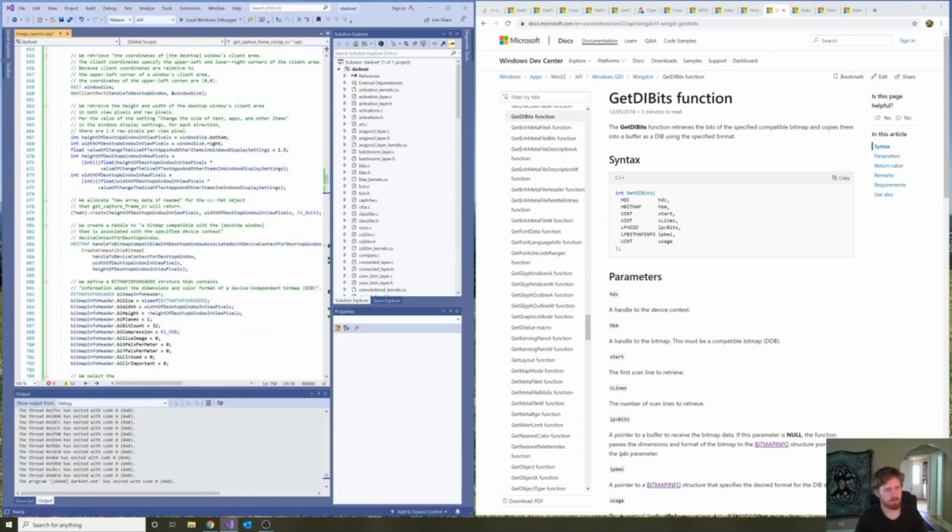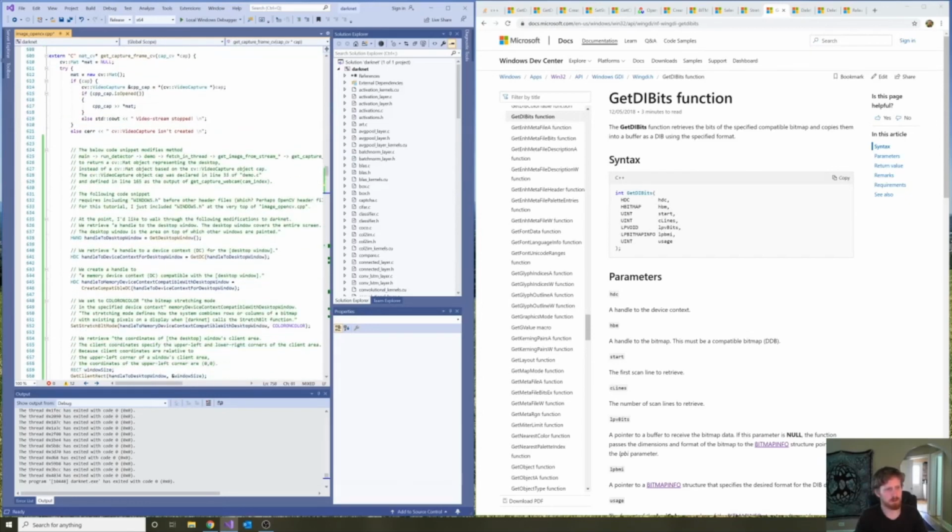So that was a slow code walkthrough for get capture frame CV, which is called by get image from stream, letterbox or resized, which is called by fetch and thread.